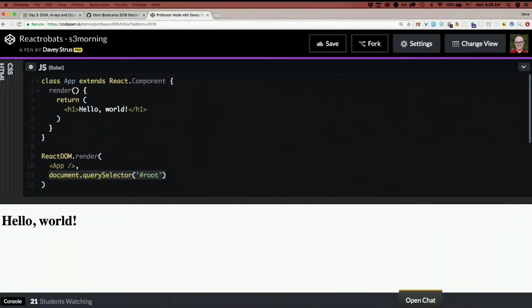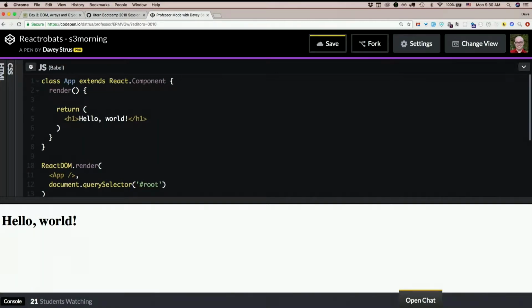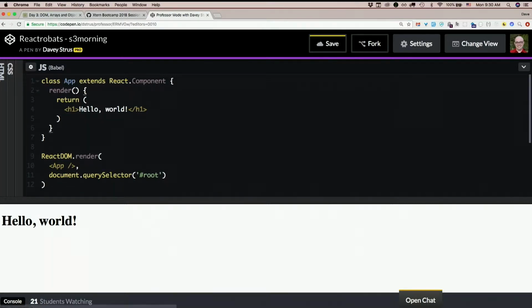So this is super boring because there's nothing dynamic about it. There's no dynamic data here. So if this component wants some data that needs to change over time potentially, we will usually put that in the component's state. There's no reason you couldn't put a local variable inside the render function, but for most of the kinds of things you want it to do, you're going to be better off if it's actually being stored in this component's state.